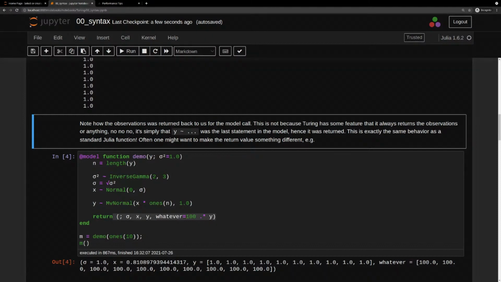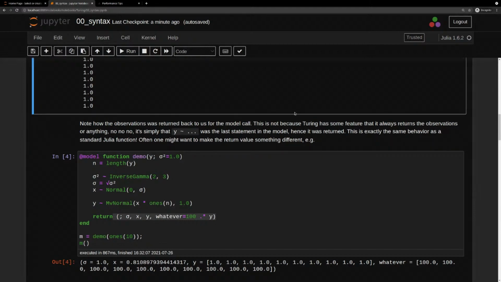It's Julia versus PPLs in Julia versus Pyro. Versus, like in Python, for example, Pyro, which is based on PyTorch. The main difference, and the reason why I came to Julia and started looking at PPLs in Julia, was because in Python, when you have a PPL, you are often tied to a computational framework that underlies it. For example, in PyMC3, you'll have Theano. In NumPyro or Pyro, you'll have JAX or Torch, and there's TensorFlow and so on.